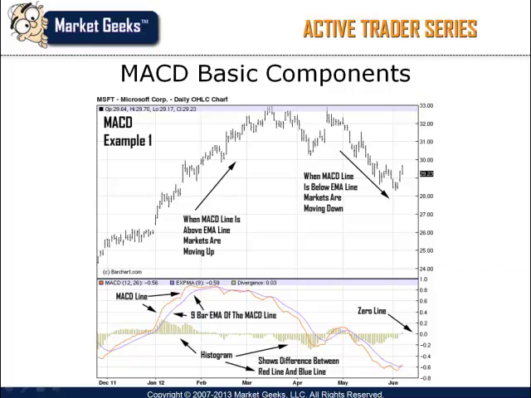The first line is the MACD line, and it's formed by subtracting the 26-bar EMA, which is short for exponential moving average indicator, from the 12-bar EMA indicator. The second line you want to pay attention to is the signal line. This line is simply the 9-bar EMA of the MACD line. The purpose of this line is to smooth out the daily ups and downs of the MACD line. Finally, the last and most visual part of the MACD is the histogram. The histogram is simply the difference between the MACD line and the signal line.